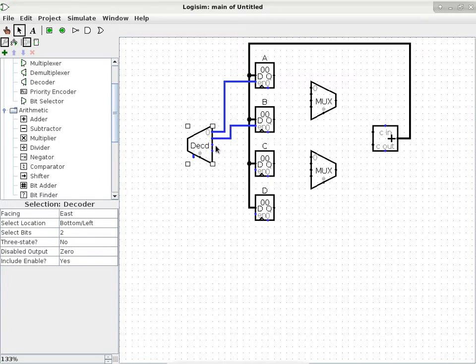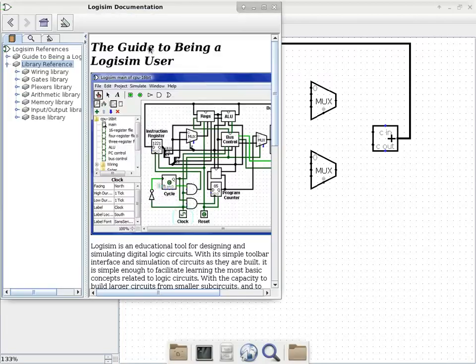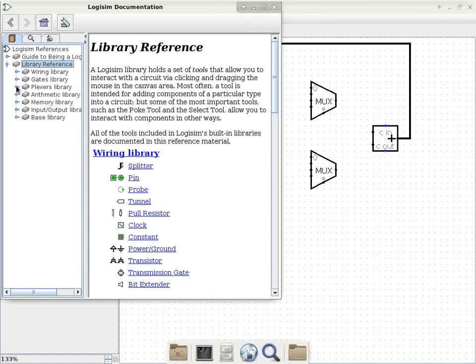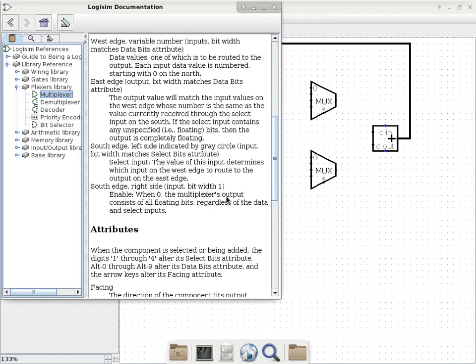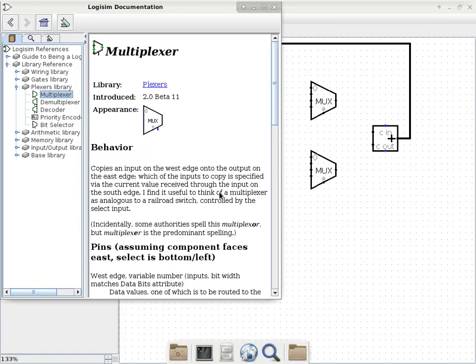Are there any questions at this point? Any questions about what the enable pin does, that sort of thing? Or how to print out the help from Logic Sim. You go to help, you go to library reference, and you go to the one that you need. Okay, let's say it's a multiplexer. So from here, I'm not really 100% sure how to print it out.